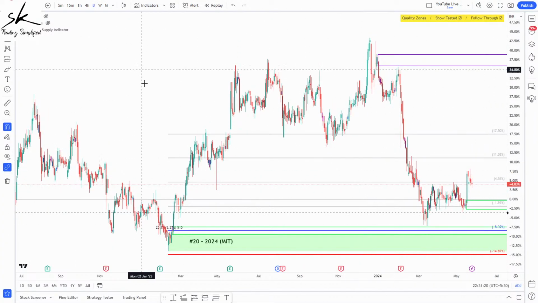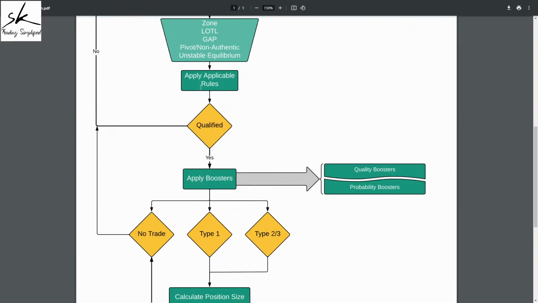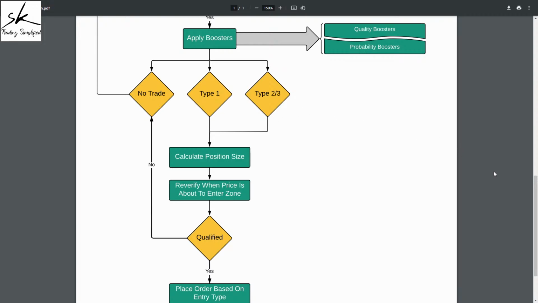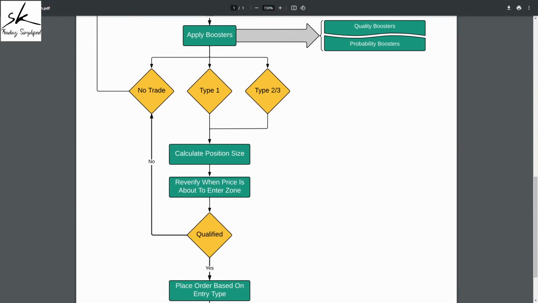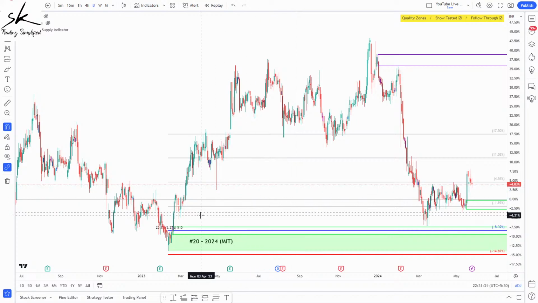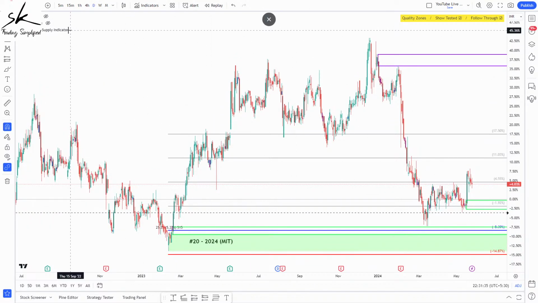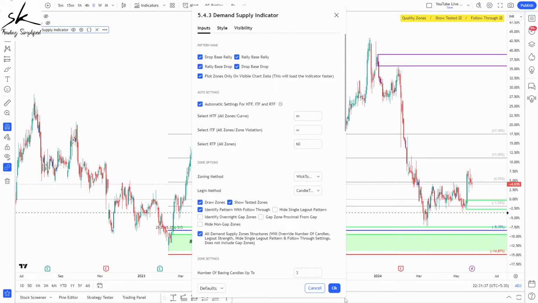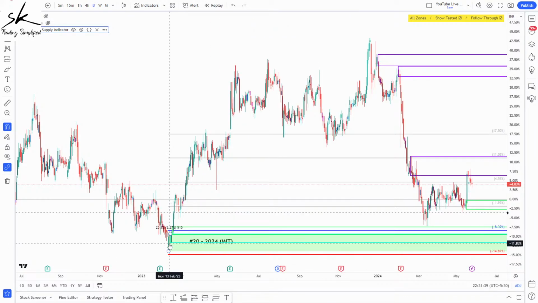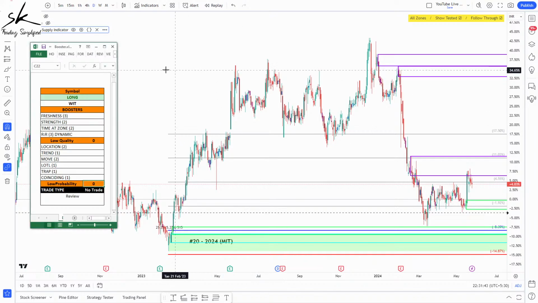All right, so yes, now none of these conditions disqualified the zone for us, so we are ready to move ahead with our booster scoring. So talking about the booster scoring, again you will see we have something new to learn from here. Now the very first one is freshness, and here you can see, if I bring back my options that I want all zones, that the lower zone has already been tested by the upper zone, but it's a very shallow touch, and for a shallow touch we can give it a score of 1.5.